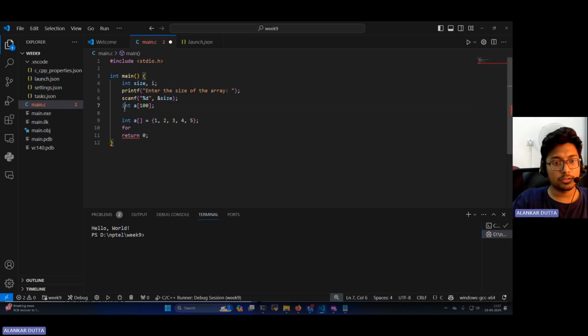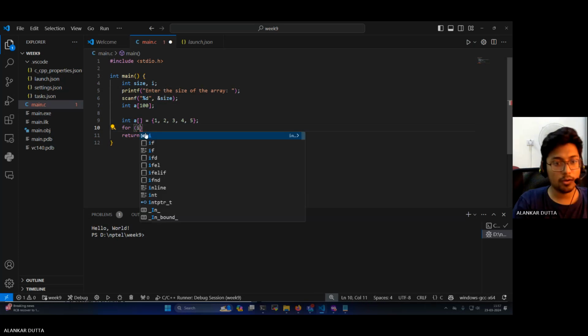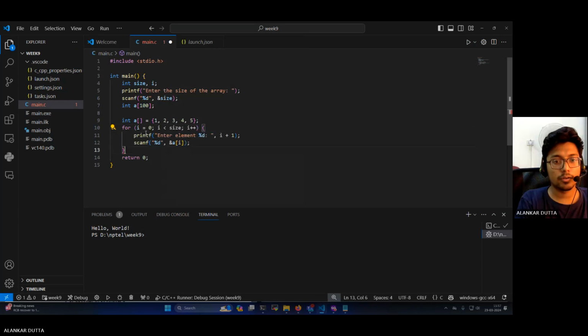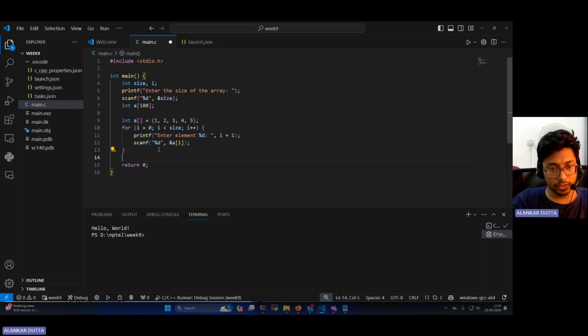Okay, so now let me open a for loop. This is how I put the elements in the array. Let me also print the array as well.